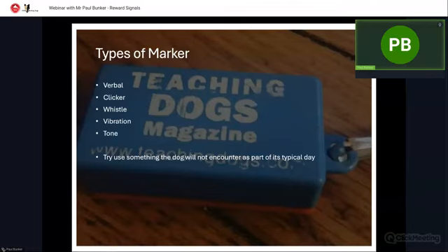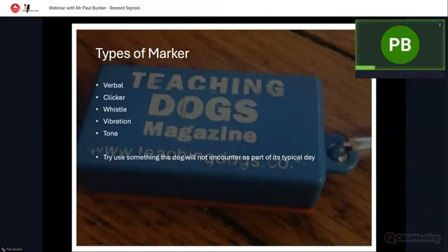I want that marker to be so strong and powerful that when the dog hears it, it bolts back to me in anticipation it's going to receive its reward. Not turns and looks and, well, is it now I'm getting it? Or are you just talking again? Is my sound going off all the time? Or is this the time that I get my reinforcement? So again, that's why I use the clicker, because it's not part of everyday routine life. The dog only hears it when it's going to receive a reward, and that makes it much more powerful rather than a word like yes.